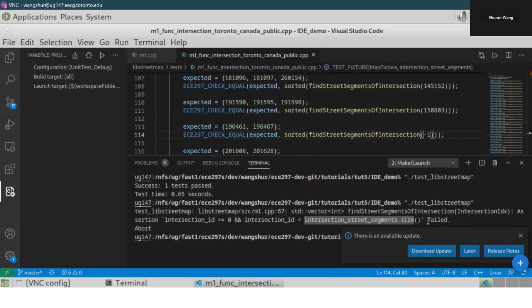And it will tell you where it finds the problem. Usually if you see something like this, the next step is to go to that line of code and use a debugger, or you can print out something that you should be looking for, like intersection_id and the intersection_street_segments.size to see which one of those was the problem.